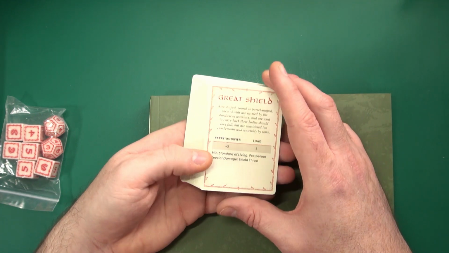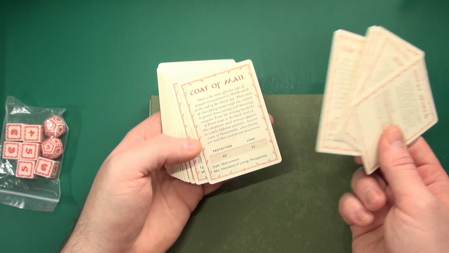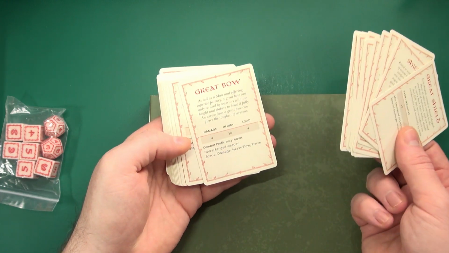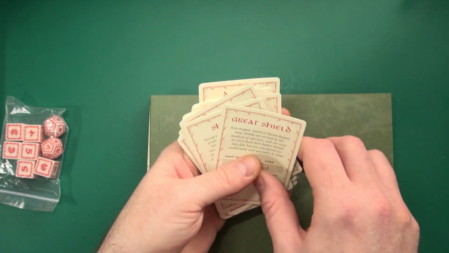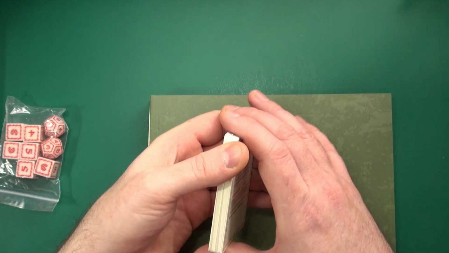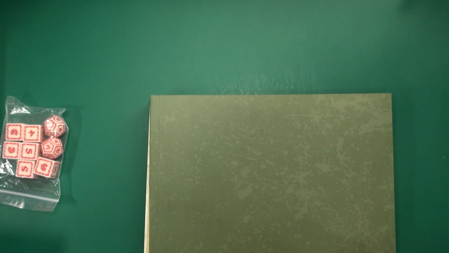You have a deck of cards that contain things like shields, bucklers, mail coats, bows, and other weapons. So as you find them, they can be given to the characters to equip them, or you can use them as quick reference if you're the GM as to who has what.